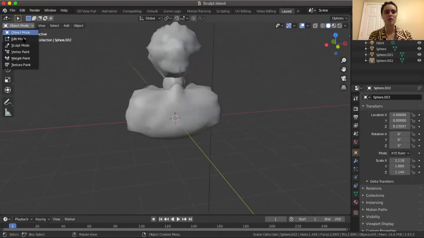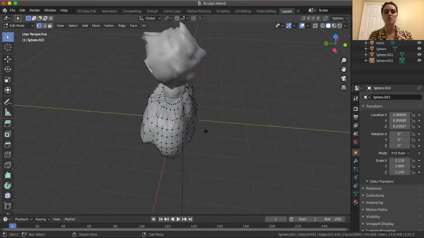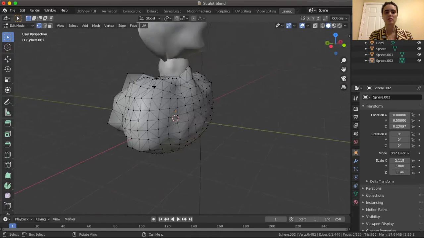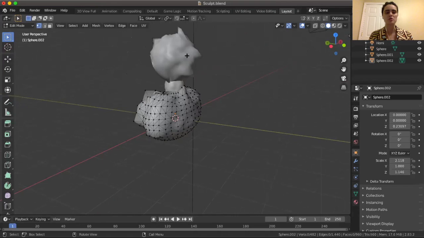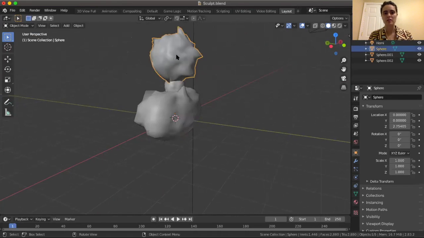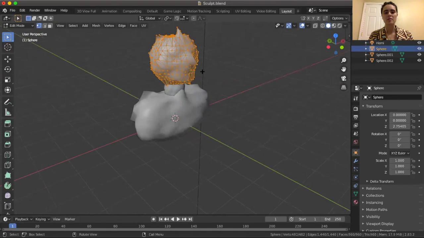So I'm going to swap that over to edit mode, and you can see that sculpting really changes my vertices up. So you see all those little dots, those are my vertices. So I've got plenty of faces. If I just want to use edit mode to extrude things, it would be the same if I chose this object, but to swap objects, I have to go to edit mode and select it. So now I have the head selected. So now that I go back to edit mode, you can see all the vertices on my head. So that's going to be how to deal with different objects prior to sculpting.